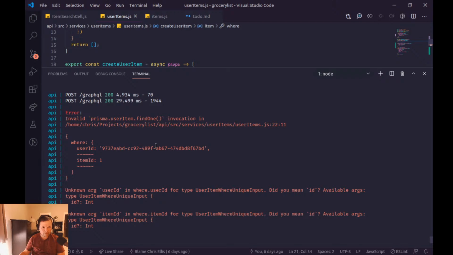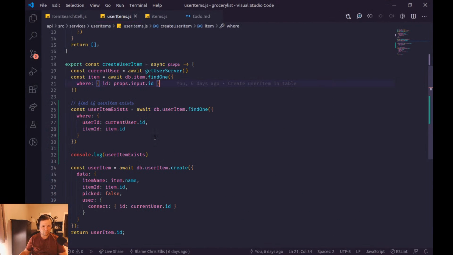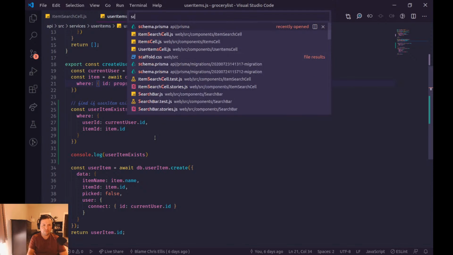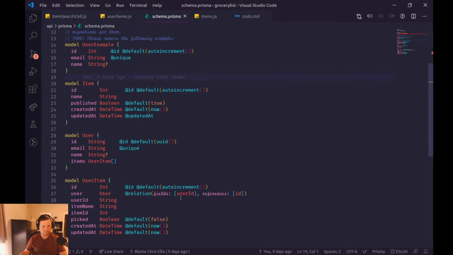Okay, Prisma user item. Okay, so something's wrong with my schema. User ID.